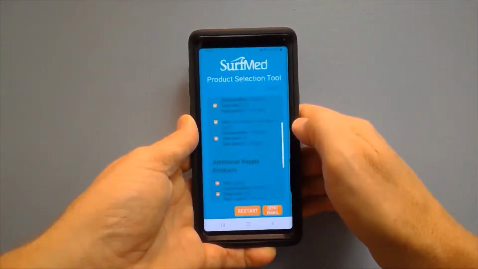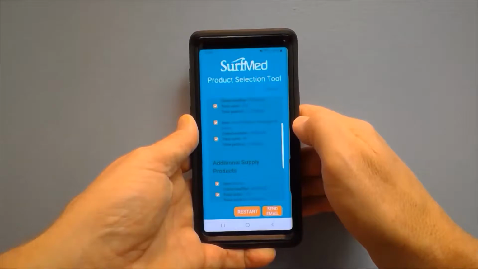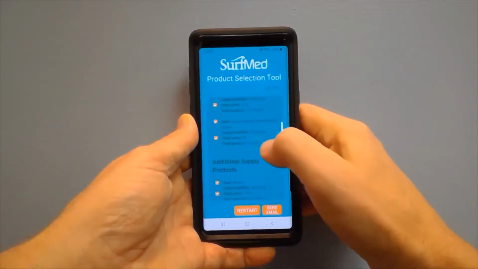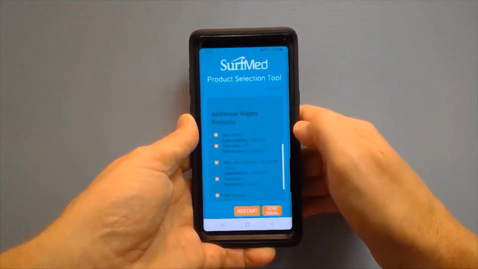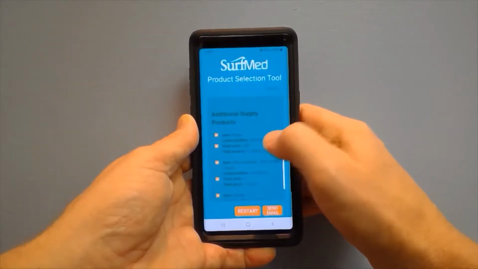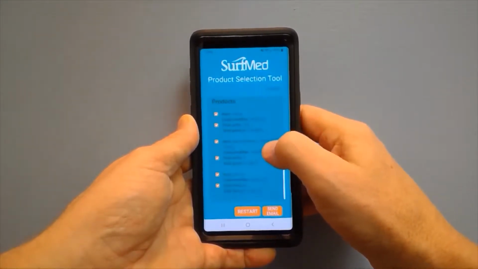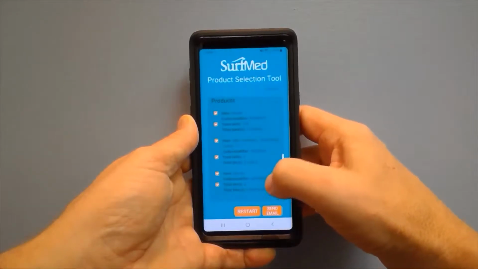For nighttime use, it suggests that the member receive overnight diapers. Now that would be T4523, the same as above, but it's an overnight, so it's an extra absorbent. And they need one for every night, and that's equivalent to 5 packs. Also, it lists additional supplies that are appropriate for this member's condition. So as you see, it lists wipes, skin barrier ointment, AD ointment, and also gloves.